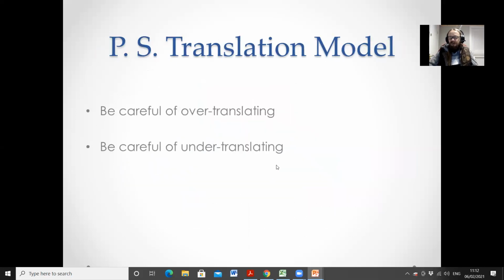It's not just licensed to be lazy or to do a half-arsed job, pardon my English. It's not licensed to put things in the text that the text doesn't talk about, to convey too much meaning, things that the text doesn't really say. And it's not licensed to say, I'll just ignore that because that's not really relevant to the client. He doesn't need to know that. It's not up to us to decide that.